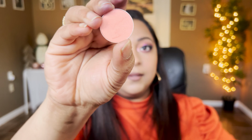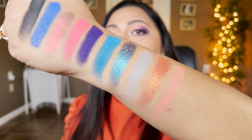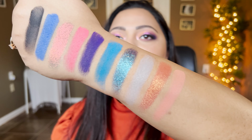The next shade is called Southern Lights. This is the last shade in the second row, and this is also a dupe from the Simply Posh Cosmetics Cozy Cabin palette. This one. And this is the shade called Cozy. It's a light peachy shade. And this was my crease shade. Really pretty shade. So let's watch that. There you go. So those are the first two rows of the Nomad palette. I'll give you a close-up in the sunlight too, so stay tuned.